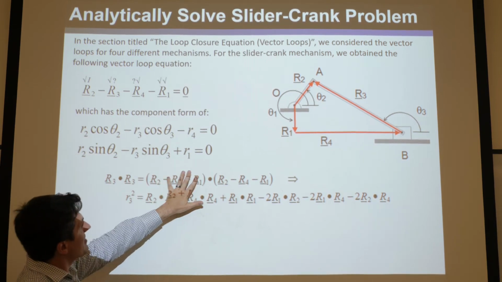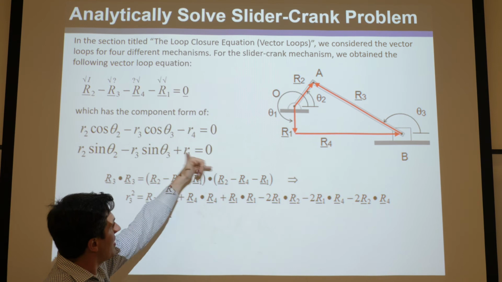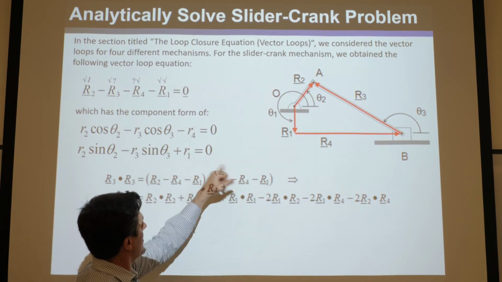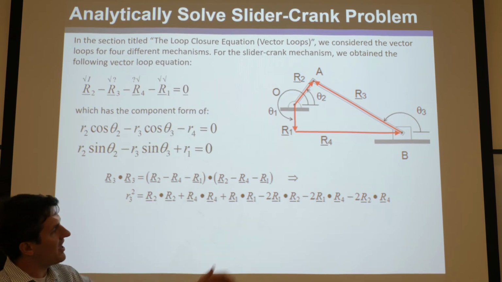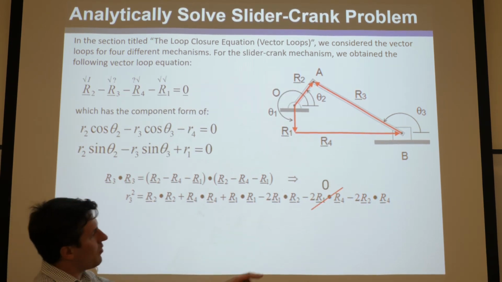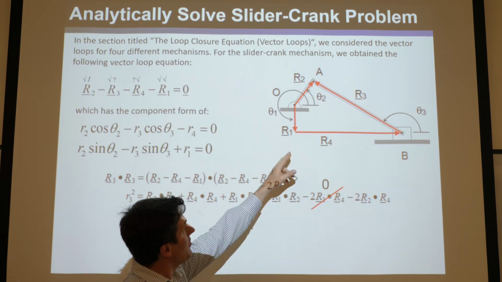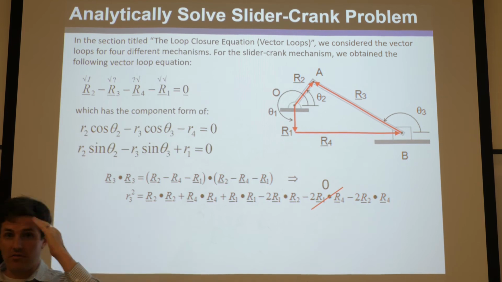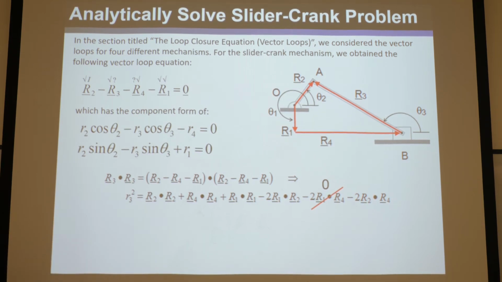That's the whole trick, to get rid of cosine 3. And then we dot this with itself, and we can distribute this, dot that with that, dot that with that, and just keep distributing, and you'll see you get all this. And right off the bat, as you look at this, you can see R1 dot R4 is 0, right? R1 dot R4 is 0 because they're 90 degrees, or pi over 2 radians. And anytime you dot product orthogonal vectors, they go to 0 because cosine of 90 is 0, okay?